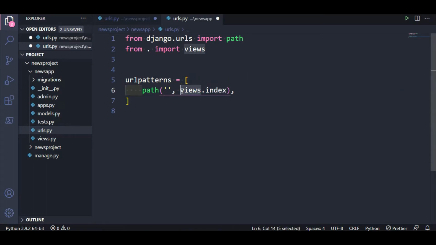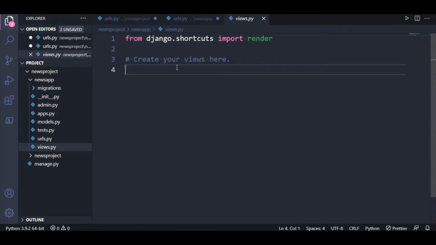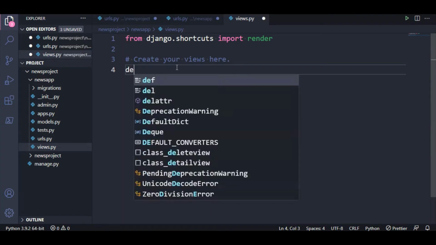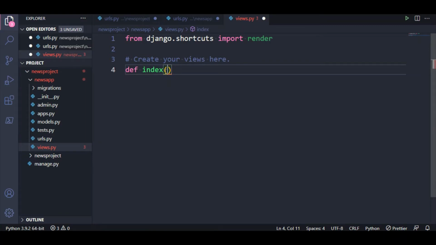Now let's go to our views and create a function called index. We need to go to our views, create your views here. So we need to create our function index, and this is just a Python function. So we start with def index, and the index should have one argument, and this is called request.